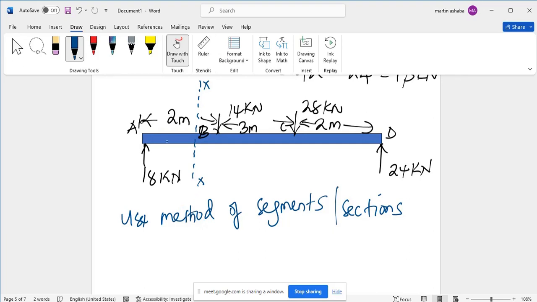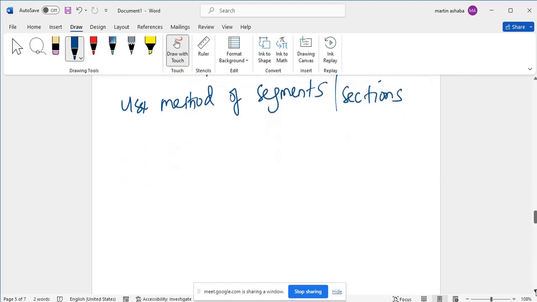I want to analyze what is the shear force as you go from A to B. What is the shear force and what is the bending moment around there? Even if I move the cross to this, it will still be the same because it is still between A and B. Now, what I will do, I will go down there. If this is segment 1, I can call it x1 to say that this is my section 1. Then I can come and draw it down here.